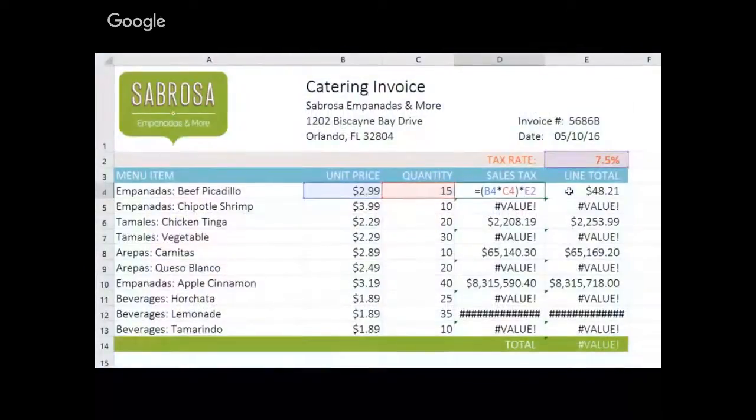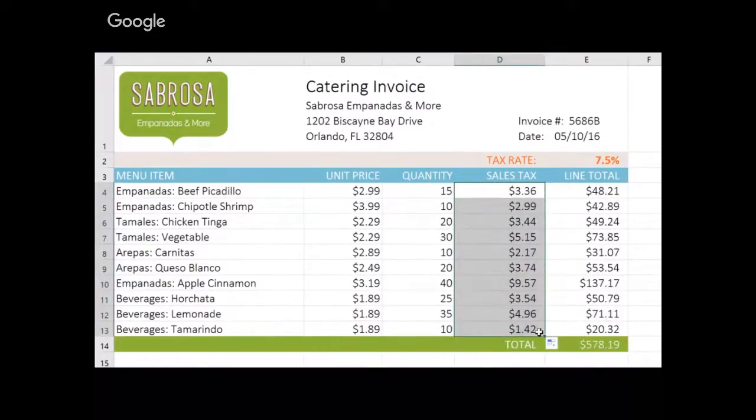Let's go back to our example and add $ signs before the column and the row to make E2 an absolute reference. Now if we copy the formula to the rest of this list, the errors go away and we're left with the correct sales tax for each item. The relative reference is different at each cell, but the E2 reference, our absolute reference, stays the same.